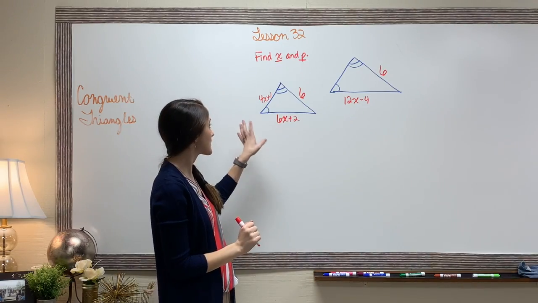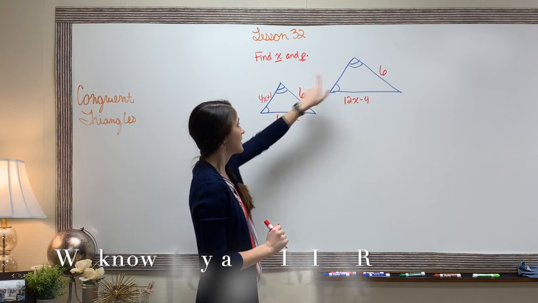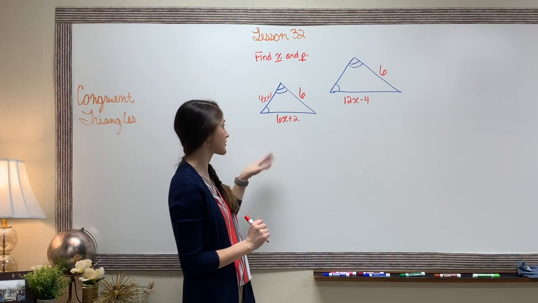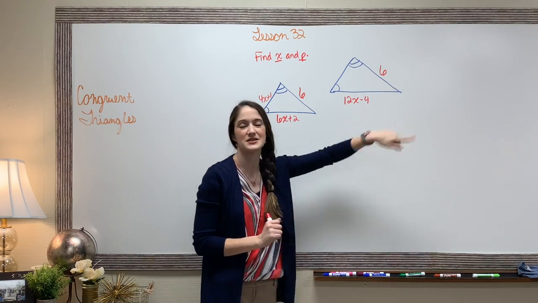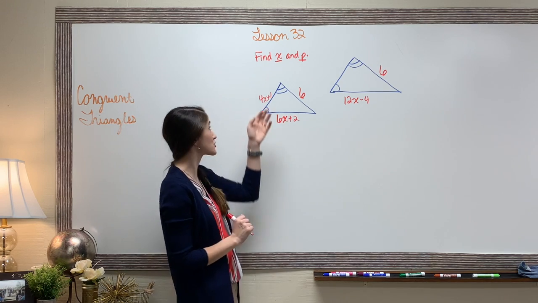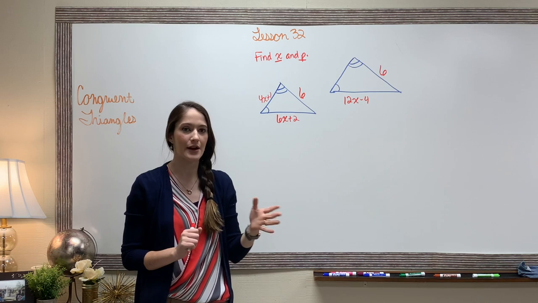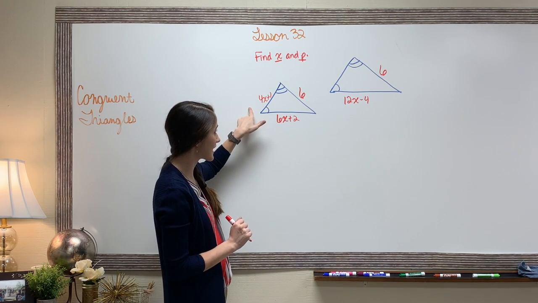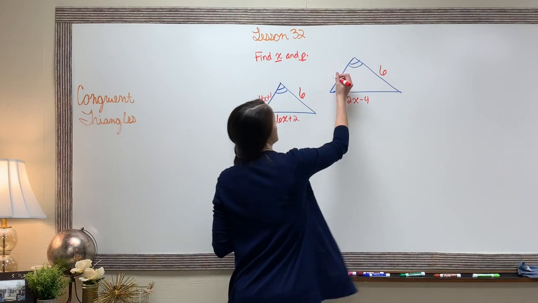Okay, so here we have two congruent triangles. We see that because we know that this angle is congruent and this one, and because we know AA, we also know AAA, so we also know that this third angle is congruent. Something I want to point out as we solve this, the instructions say find X and P. So they don't really care what the measurements are for this side and this side. They just want to know what X and P are. Oh, and I'm sorry, this is supposed to be P.